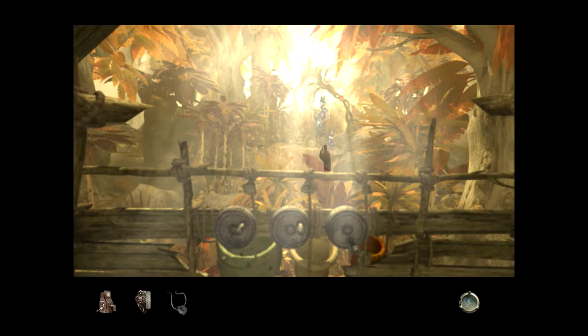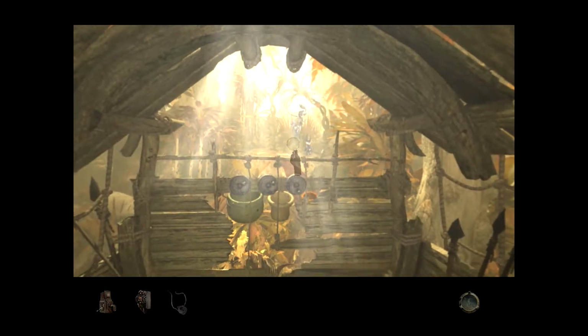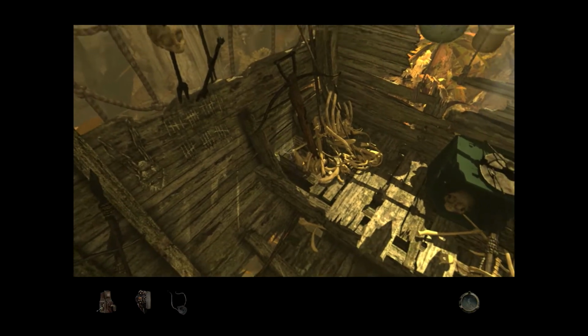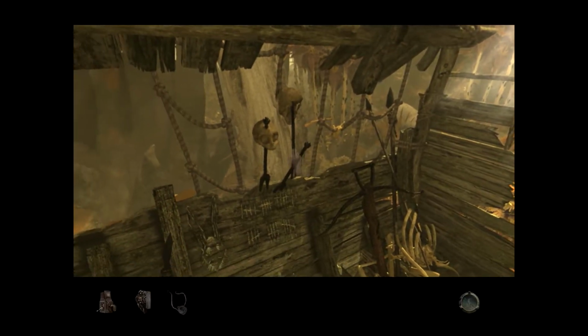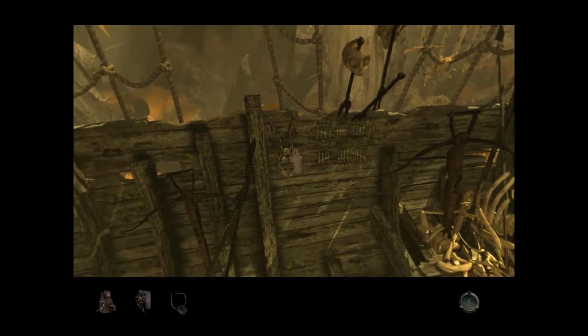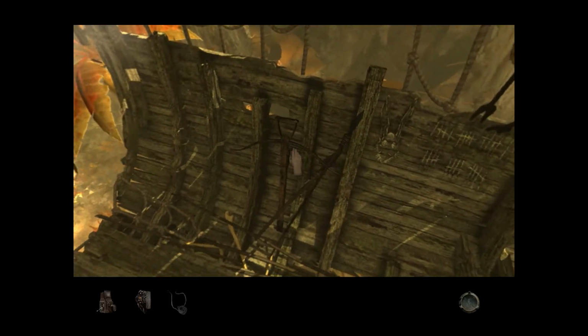I mean, this is an example of a puzzle that shouldn't be a puzzle. I guess it could be, right? This could, in theory, happen. But I should have the option to lay here. Or shoot them. Maybe we do have that option. Let's look around.